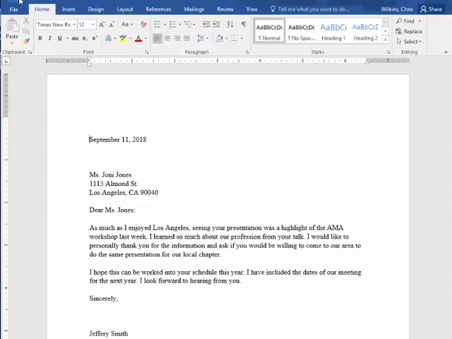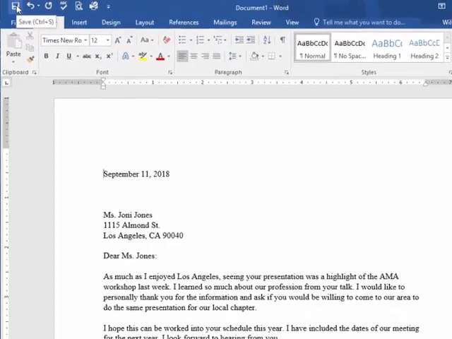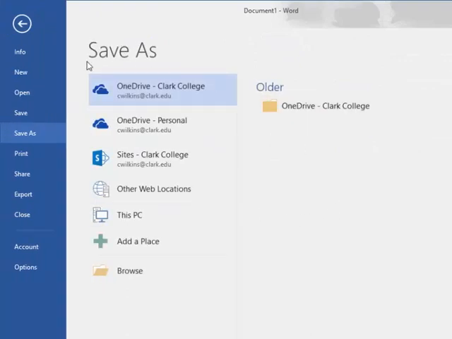So I'm going to either go to File, Save As, or I can click Save here, and it will take me to the Save As dialog box because I've never named it. If I had named it somewhere, then when I hit that icon, it would save it into the same place with the same name. But because I haven't given it anything yet, it asks me where I want to put it.